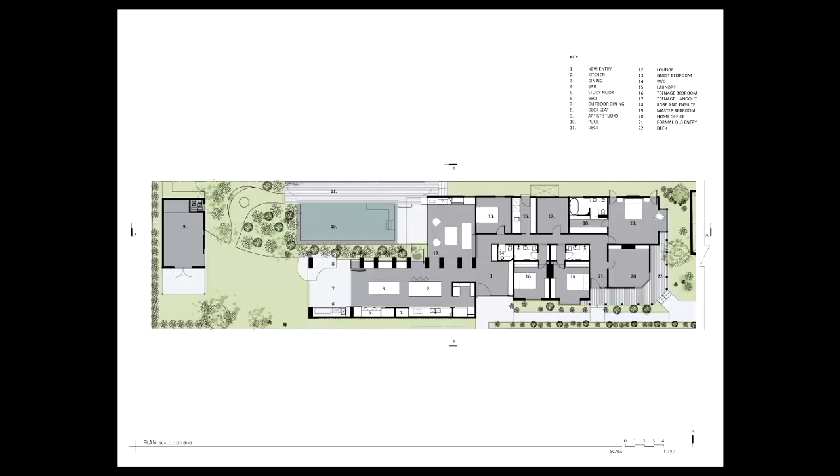The teenage kids had almost hotel-like setups for their bedrooms with their own ensuite so they can stay in the house longer. We brought the main entry down the side to the midpoint of the house, so you walk around and experience the old Federation home and all its detail and elegance. Then you enter into what's a dramatic void, and from there you see the colonnade lead you down through the garden.